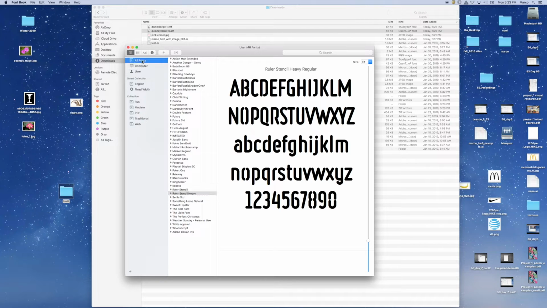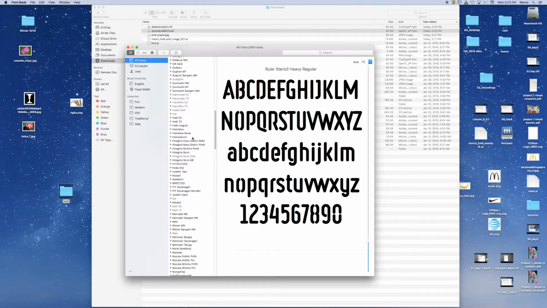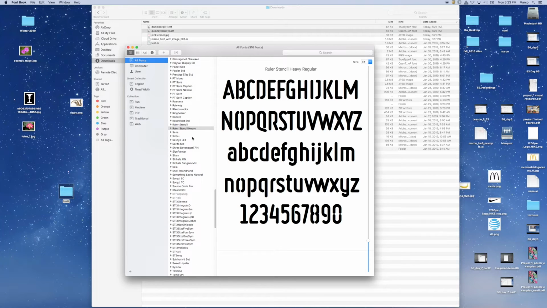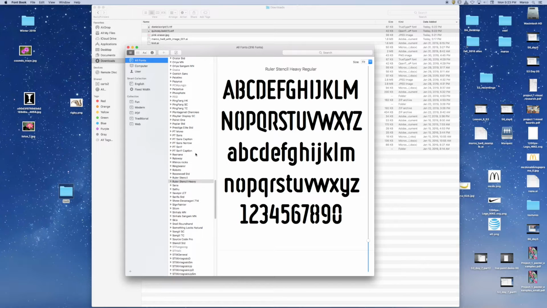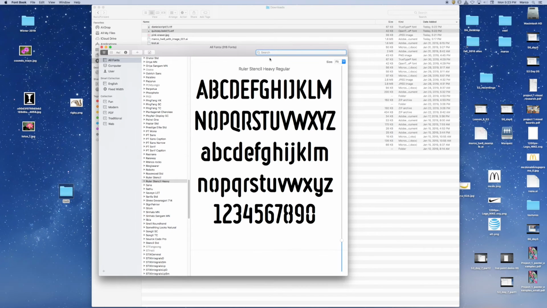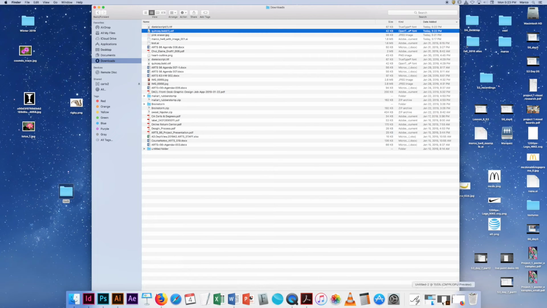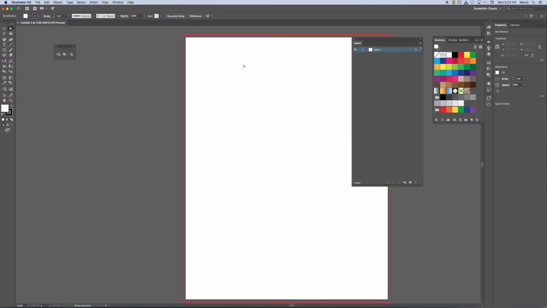If I want to validate it, I go to all fonts and I'm going to look for it. Where are you, Quincy? You can see I have a bunch of fonts. I don't see it in here. If I do a search, I think almost every time I try to do a search for it in here, it never works. See that? It's not clicking. All right, I'm going to move on. We don't care about verifying. We'll see what happens.